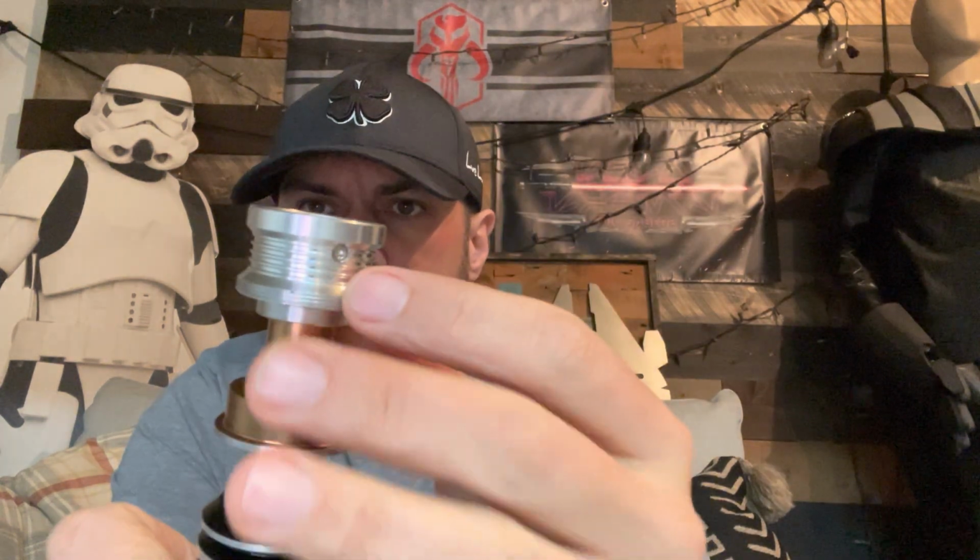You take this off to get to your two set screws, your blade retention screws. You got one here, and then you've got another one right here. Those do need to be inside the blade socket in order for this guy to fit on, so you're going to want to watch out for that. This piece does unscrew here and right here.